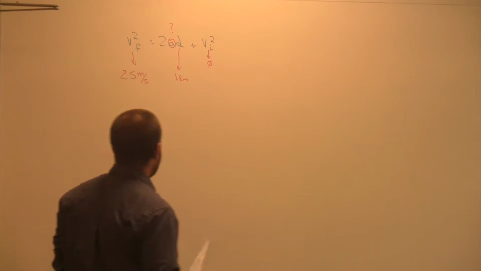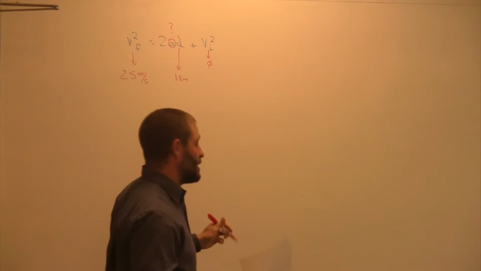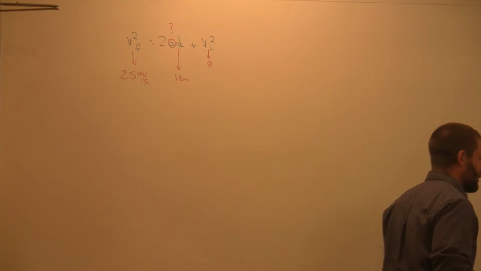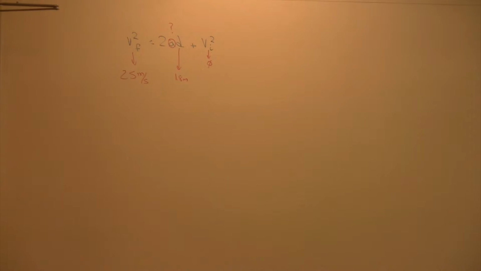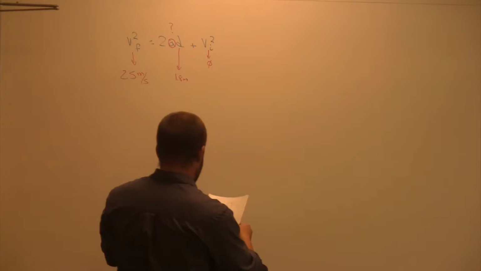Now, what I like to do, and people can do it different ways, you can plug in the numbers right now and solve algebraically. I'm going to do it a little bit differently. There's a permanent marker up here. That's not good. There never should be a permanent marker on a whiteboard, right? Everybody know why, right? Okay. I don't need to explain that, do I?